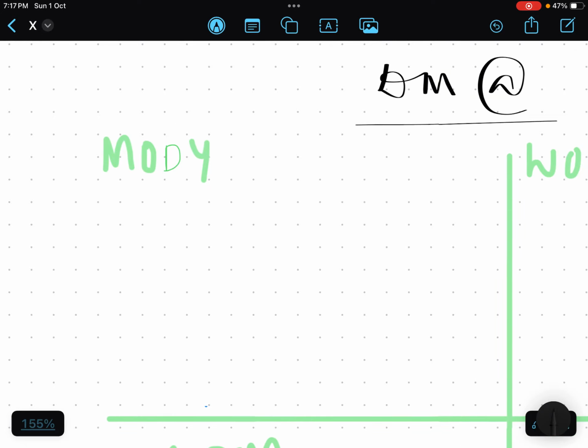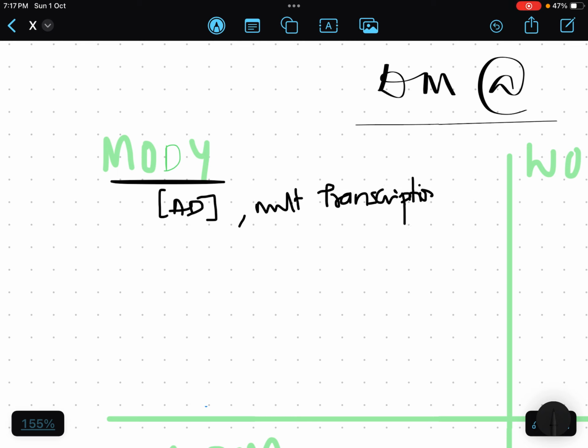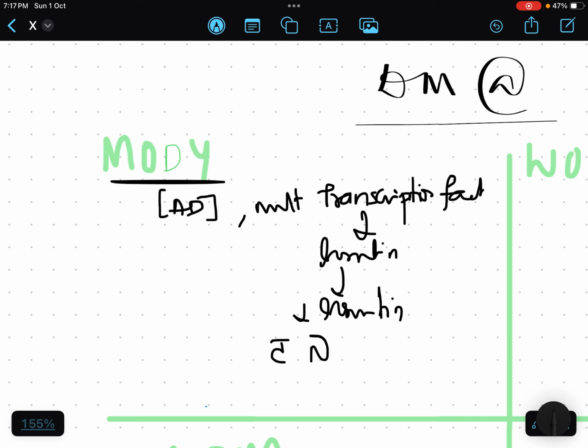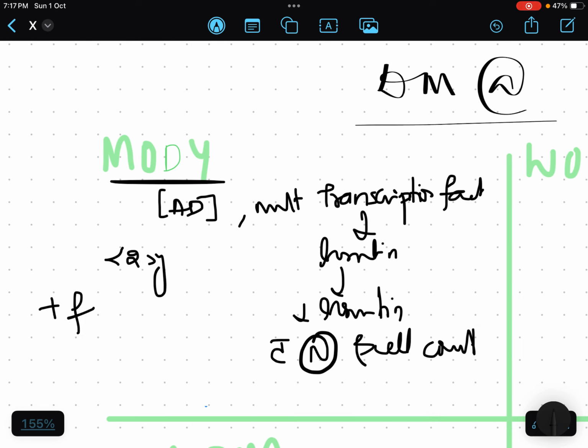Diabetes mellitus in young can have many differentials. It can be MODY, it can be type 1 diabetes mellitus, it can also be Wolfram syndrome. MODY is maturity onset diabetes of young, which is an autosomal dominant disease with mutation of a transcription factor, which is required for insulin synthesis. Therefore, there is decreased insulin with normal beta cell count, seen in age group of less than 25 years with strong family history.